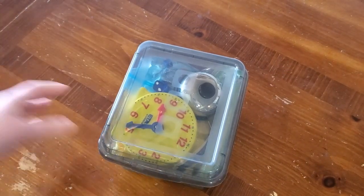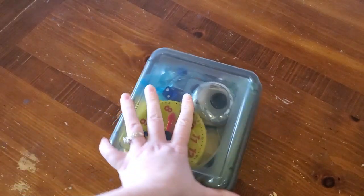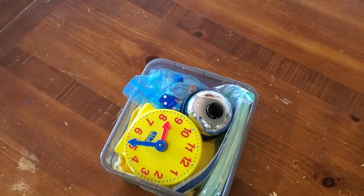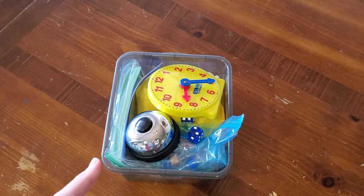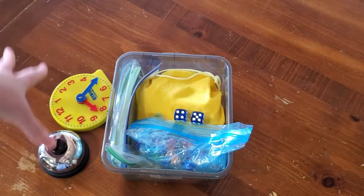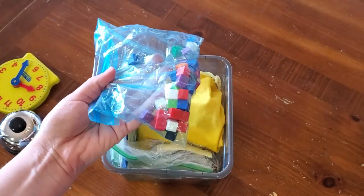This little guy here is what I think of when I think of manipulatives. I got this container from the dollar store — it's small, it's compact, it fits really nicely in my cart, and it's got a lid. It might look impractical because you've got all this stuff stacked on each other, but for me it's normally sitting facing me and I just put the things I use on top. I have a pair of dice in here and these little counters.